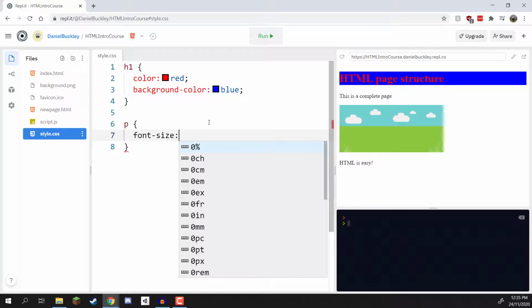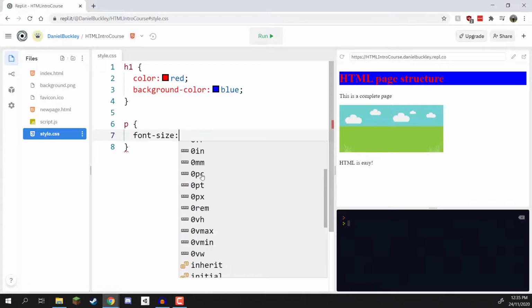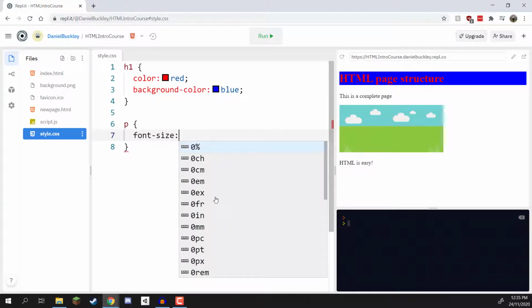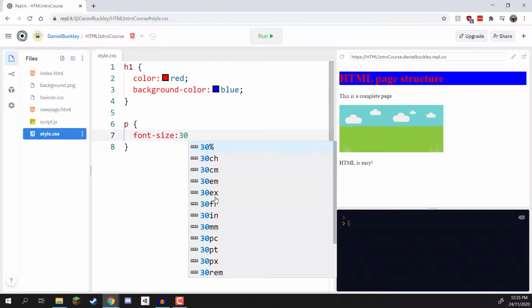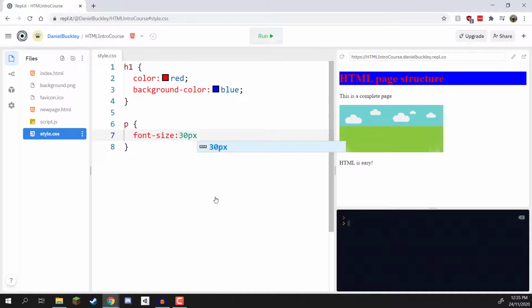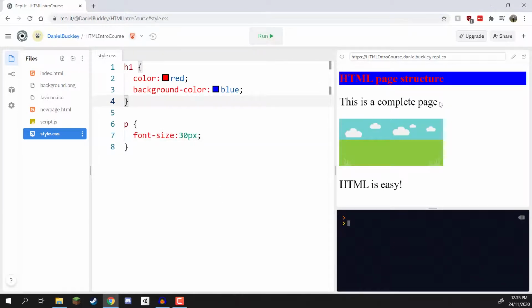We're then going to go colon, and then we need to give it a value. Now, this can be done in a number of different ways, as you can see here in this scroll list. I think the simplest way is doing it in terms of pixels. So let's just say we want to make this text 30px, okay, for 30 pixels in size. And this is in height as well, so 30 pixels tall. You put a semicolon, click run, and you'll see here that the paragraph tag is now 30 pixels in height, and as a matter of fact, it's bigger than our header1.